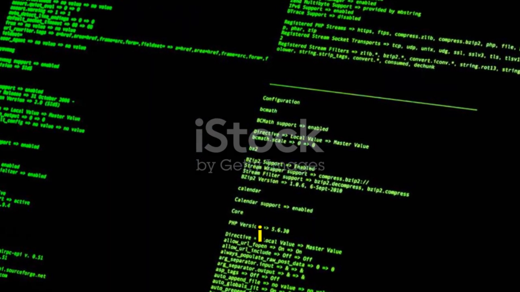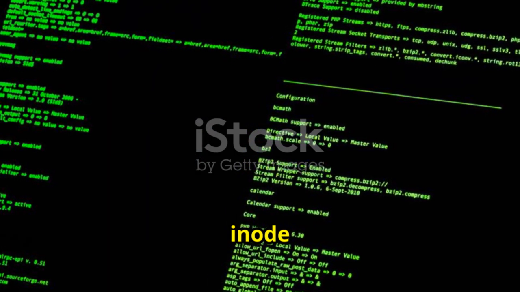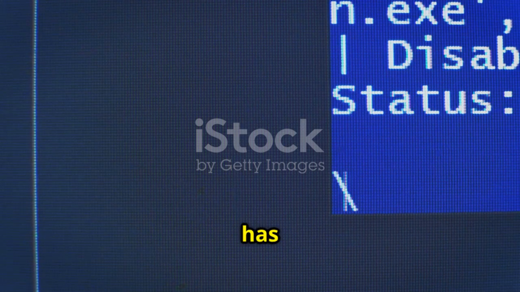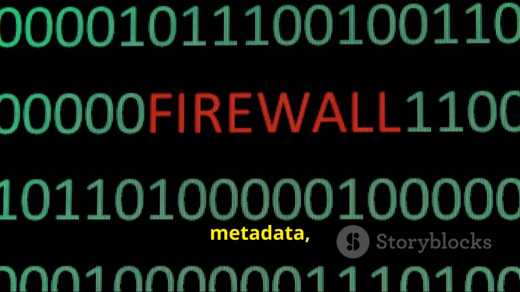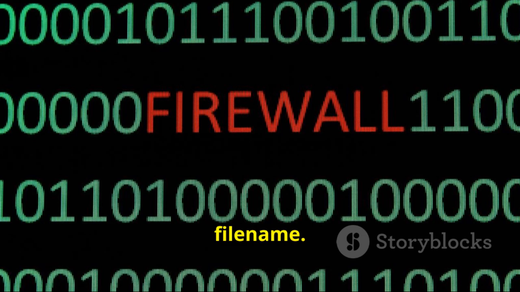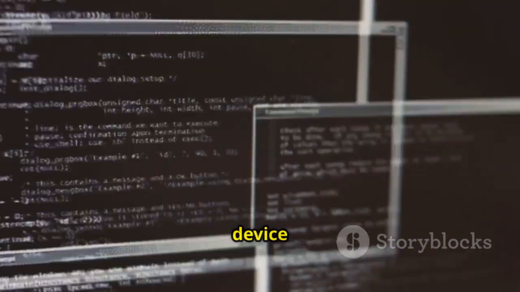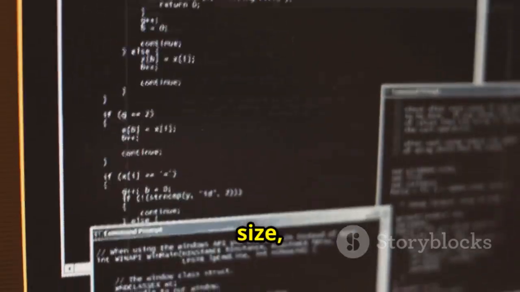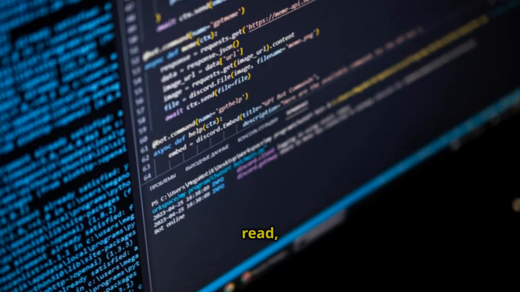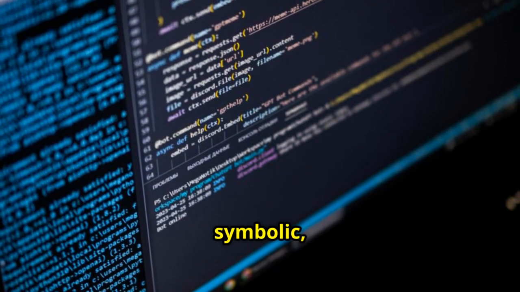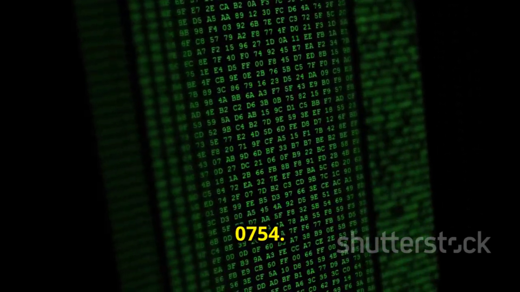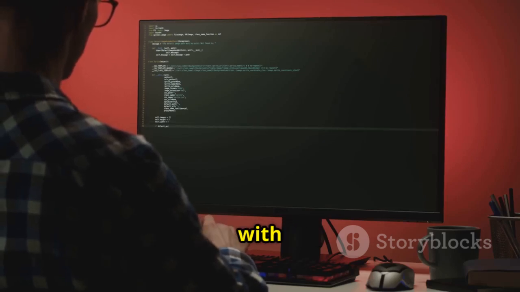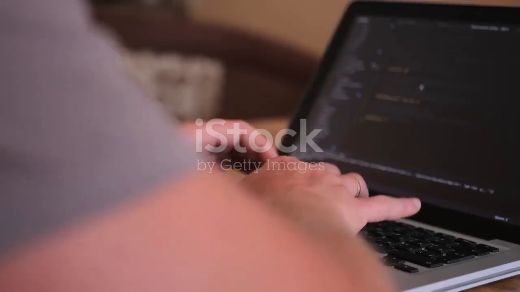Use ls -li by adding the -i option to the ls -l command to see the inode number for each listed item. For instance, when you run ls -li /bin, you'll notice how each command in /bin has a distinct inode. For even deeper metadata, you can use the stat command followed by the file name. This will display details like the device ID, inode number, file size, user ID, group ID, as well as the read, write, and execute bits in both symbolic form like rwxr-xr--, and numeric forms such as 0754. This is especially enlightening when working with newly created or modified files.